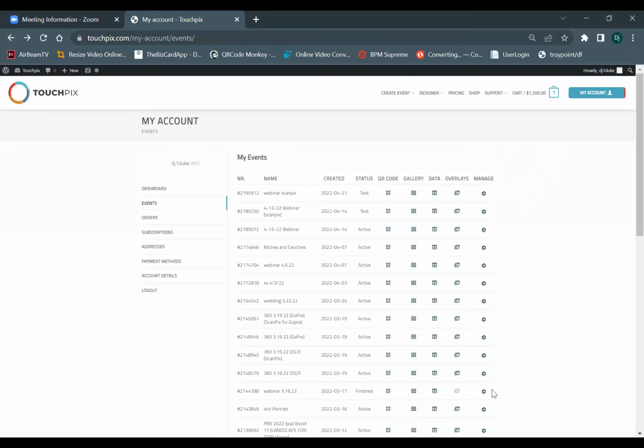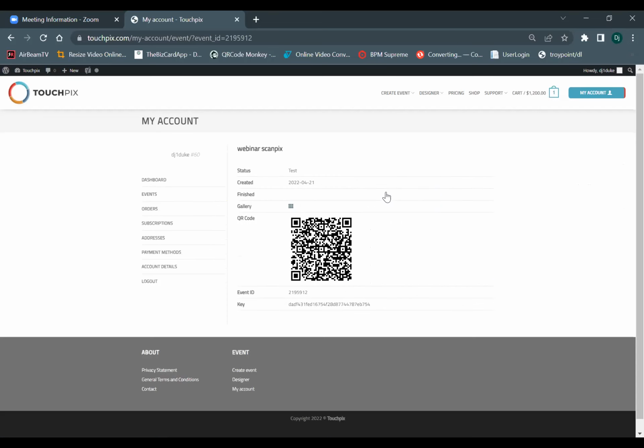Yeah. So look, on the app, I'm going to do it on the fly right now. So now that I added everything, I went back over to my account under events. This is where I'm at, and I'm going to go here where it says QR code. It's telling me that it has an overlay, so I'm good. All I want is the QR code. So hold your thought. Let me go back and screen mirror my phone, and then we'll conclude this with that. I got the right phone.